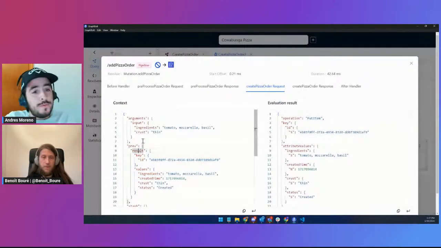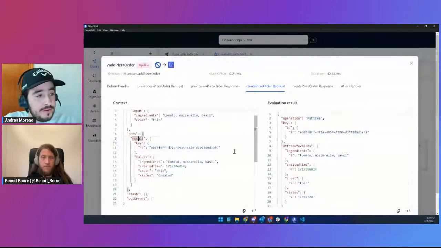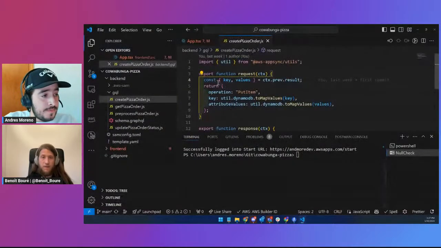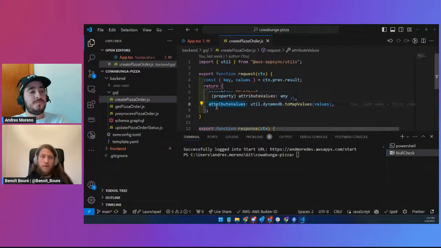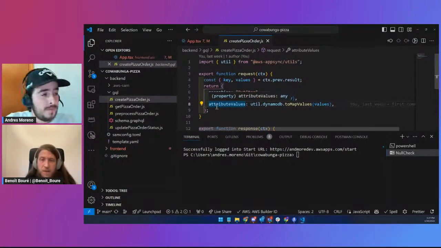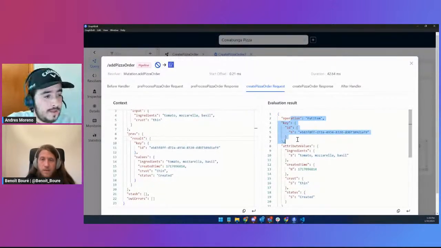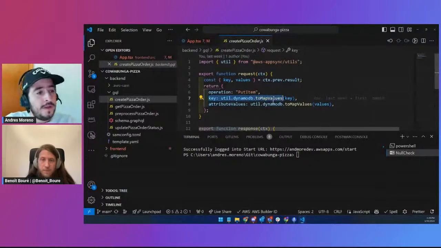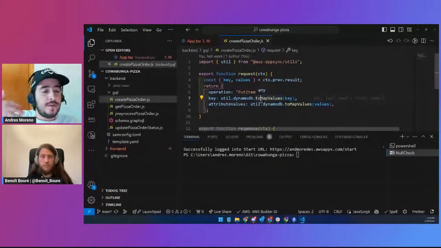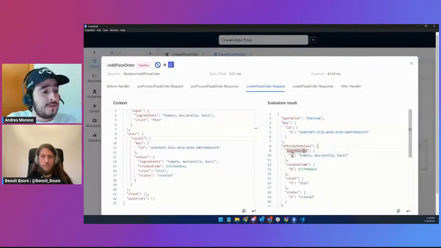Cool. And then we're mutating it a bit, and this is our result from here. Yeah. And here it is. That's the result from exactly that part. So create piece. Oh yeah, that's the one, I think. So here is the operation. The key that we're using to map values is marshalling the data. We didn't really see that last week when I was doing this, but here you see how it's adding the DynamoDB version of the JSON.